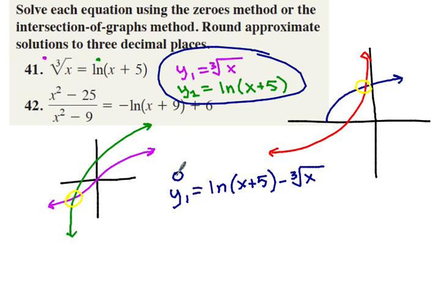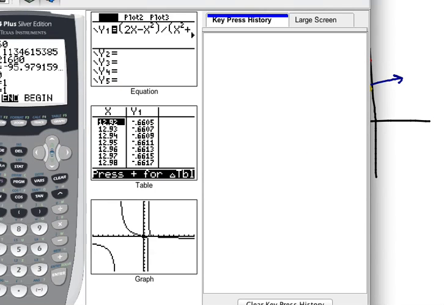Now you go on to the graph, and so this thing turns into, I honestly don't even know what that kind of looks like. It's going to be some sort of a graph, right? And it's going to probably cut through at some point through the intercept. Now, instead of looking for the intersection of the two graphs, you look for the 0. That's the zeros method. So you'd go find your x-intercept essentially. So that becomes your solution to those two. Okay? So we'll do this one really quick on the calculator just to kind of see what it actually looks like.